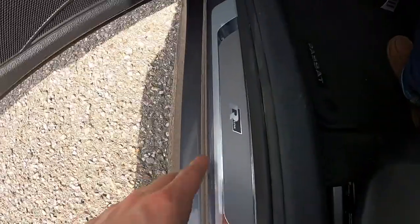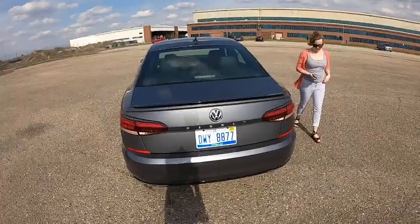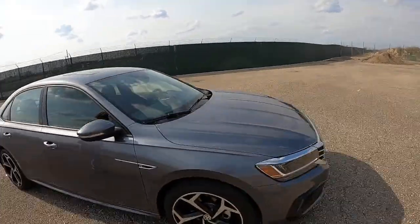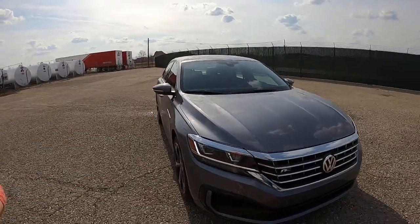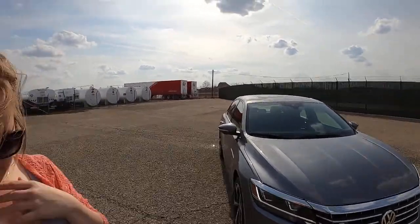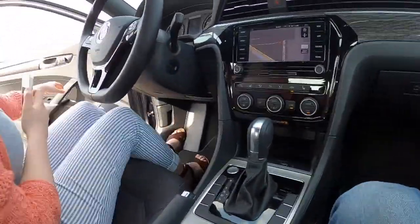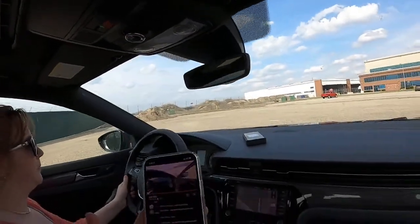You've got R-Line kick plates — look sharp. Overall, I think it's a handsome vehicle. It looks good and drives decently. There's a specific type of buyer for a Passat — they don't care if it's necessarily the best on the market, they want the Passat and the image that goes along with it. At $31,000 the R-Line isn't too bad — some cool LED strips, decent headlights. The doors sound and feel very solid when the windows are up.